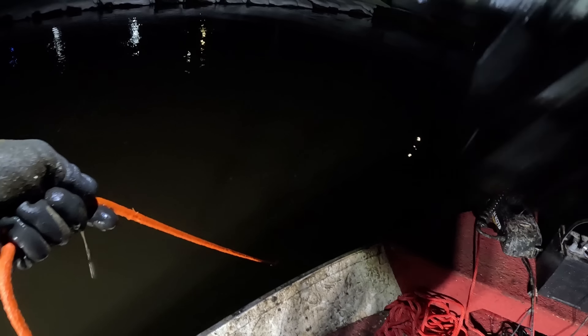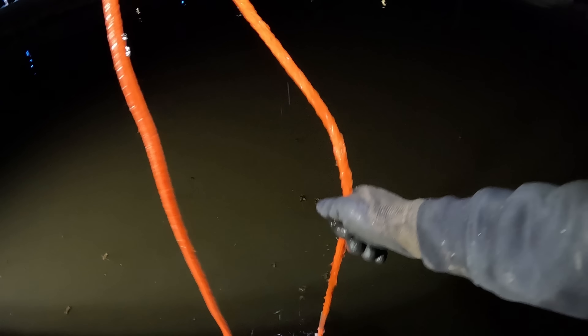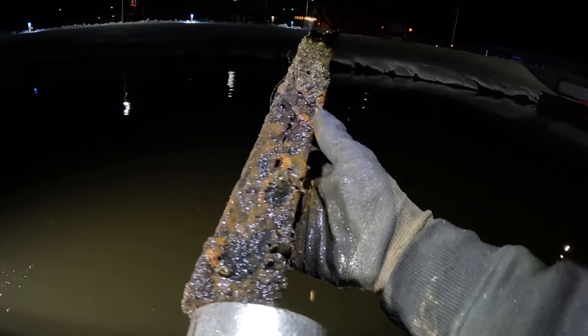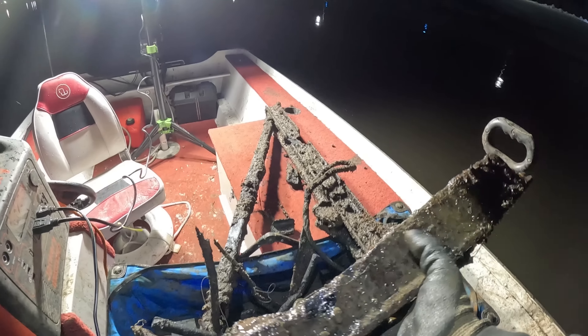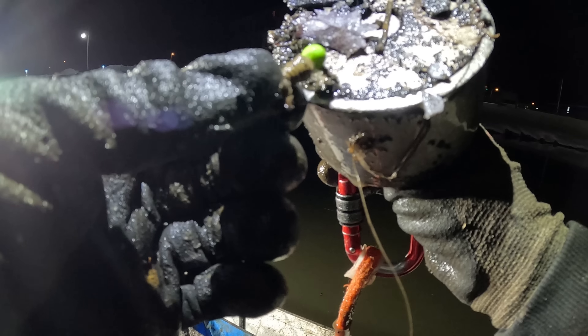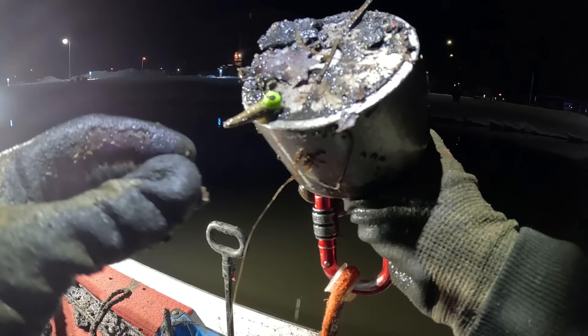Oh man, I just landed right on something. Yep, something with some decent weight. Come here — oh yeah, that's actually really heavy. What is this, you guys? Oh my gosh, that's pretty heavy. I have no clue what to think of that one — it almost looks like some kind of piece off like an A-frame that we found. It's got a big old slot in it, just a big old scrap metal looking piece. And I see some color — definitely no hook left on that bad boy. We got us the old busted up yellow junk jig.